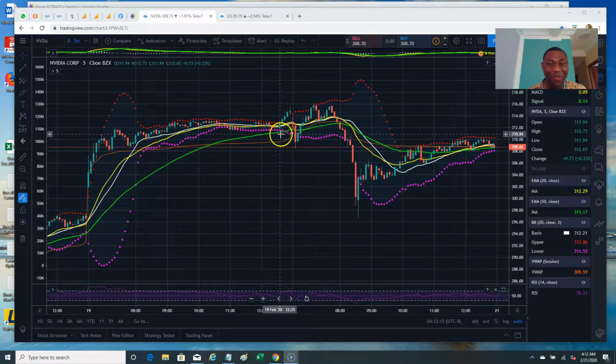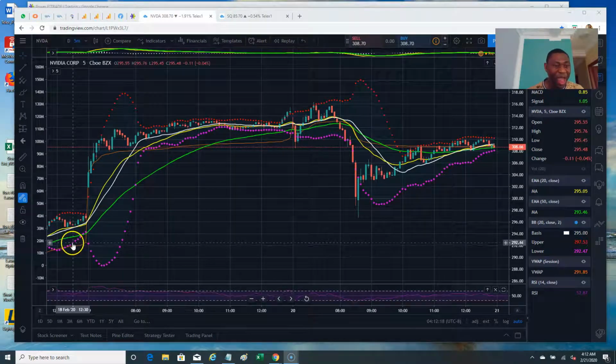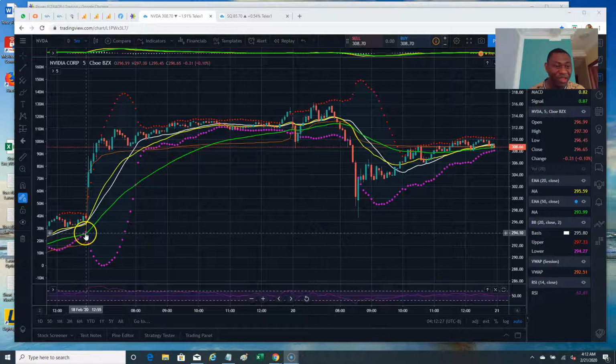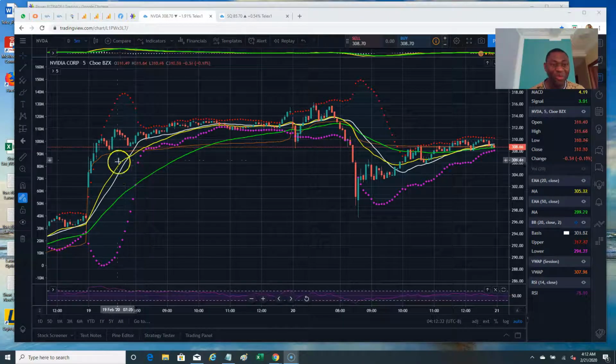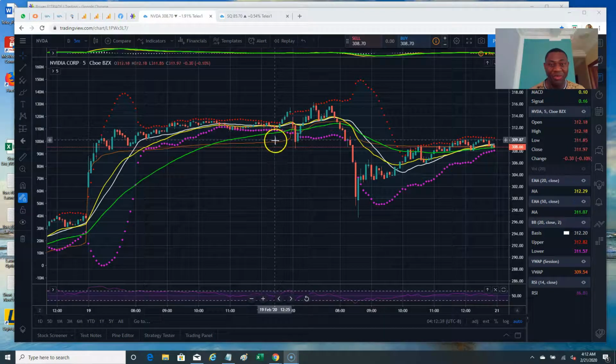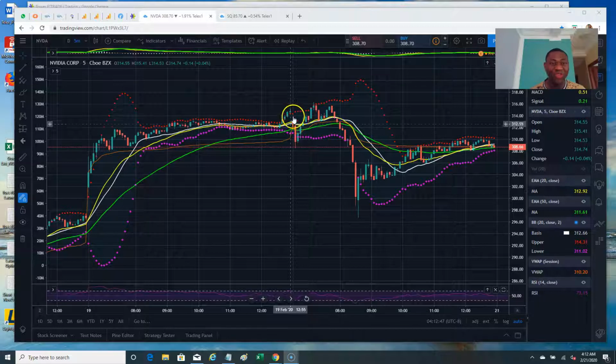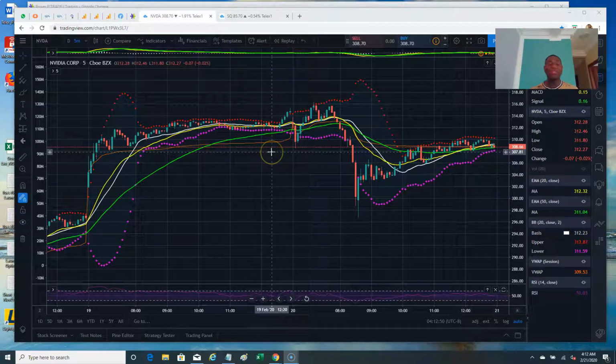My favorite one that I definitely noticed two days in a row is around the close. What Nvidia did on Tuesday, I believe, on here, around the close. It was able to go from 295 to 297, but it was a strong close. So I noticed that, and it confirmed that on Tuesday here. It confirmed that even further on Wednesday. Look at this close on Wednesday. Nvidia went from 311, let's say 312, and it closed strongly at 315. That's good money to be made scalping. Typically, the last 30 minutes of the day on any stock is a good opportunity for scalping, just as a rule of thumb, if you will.